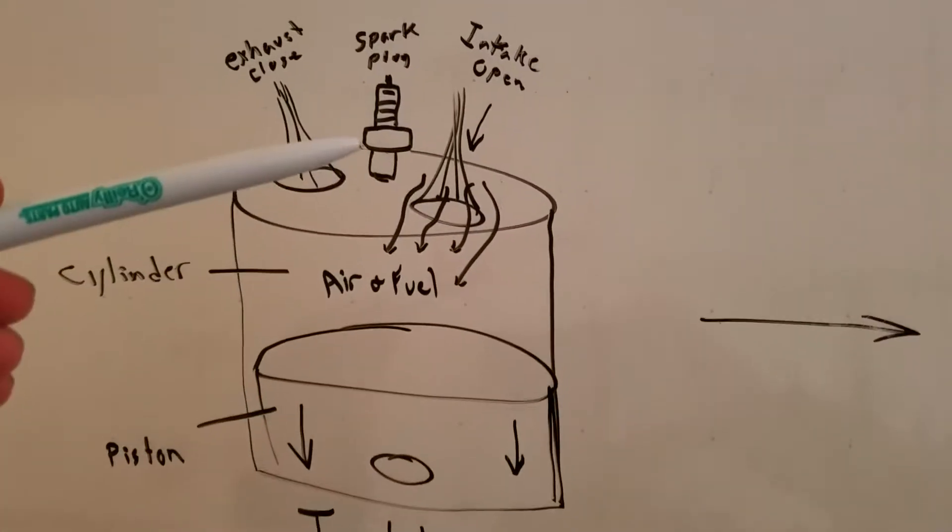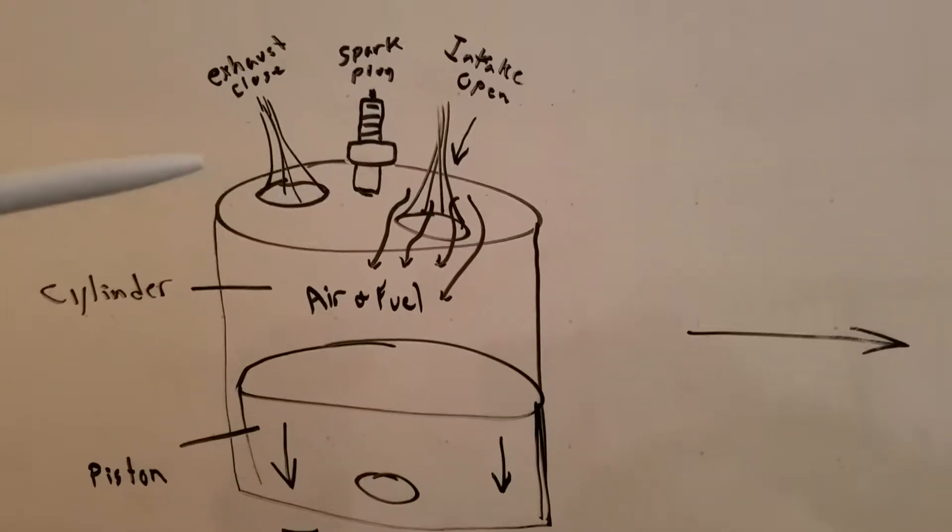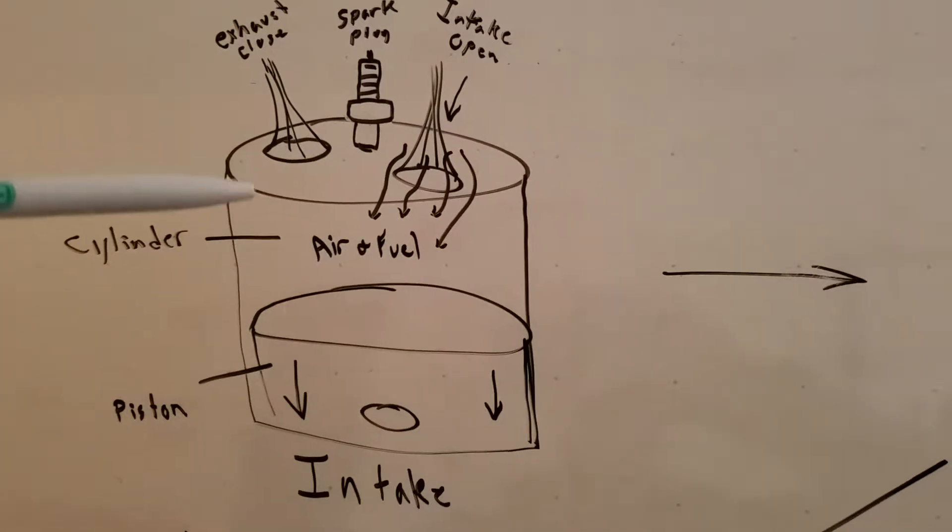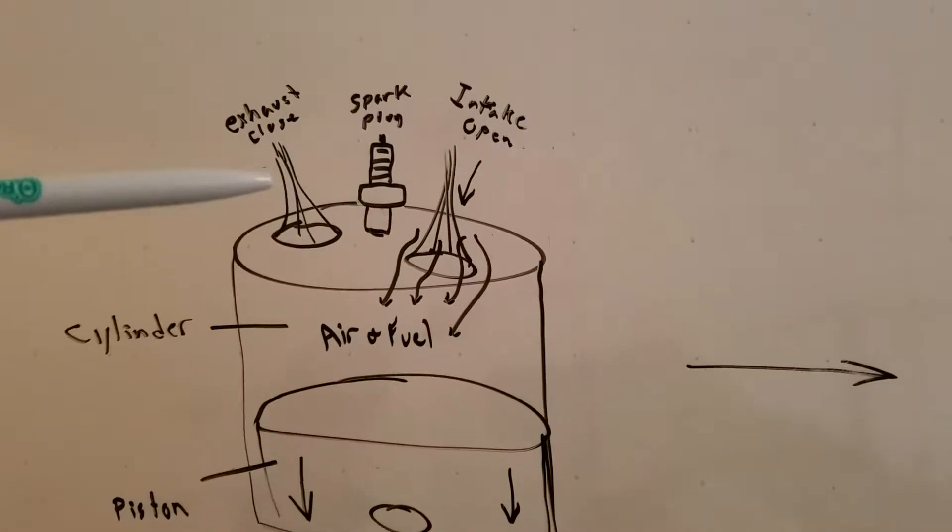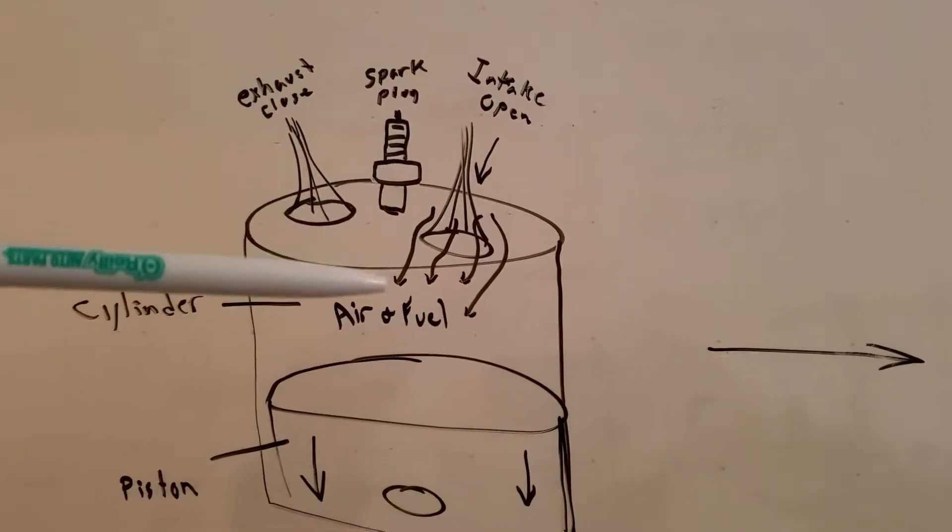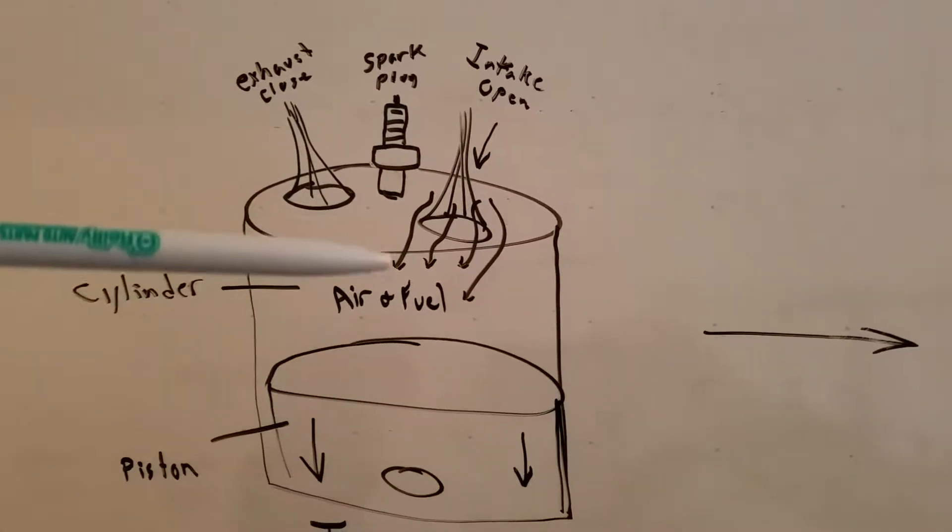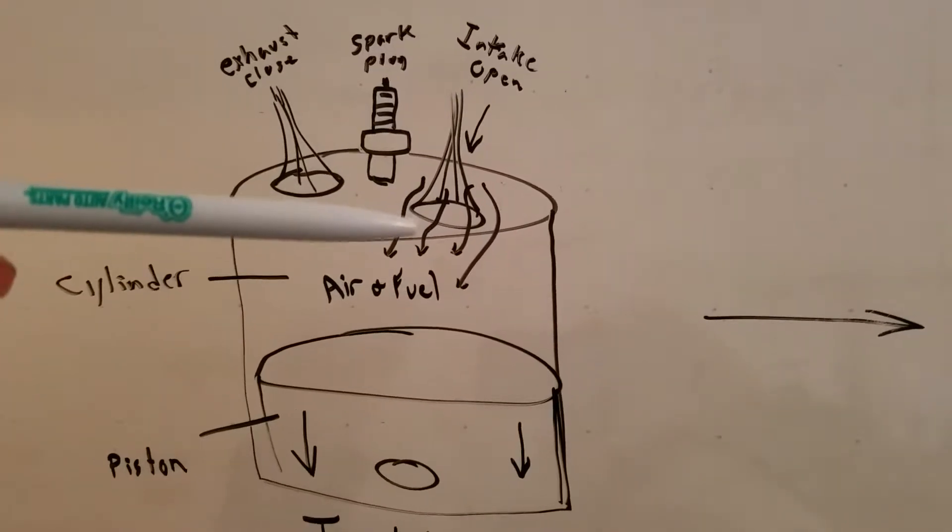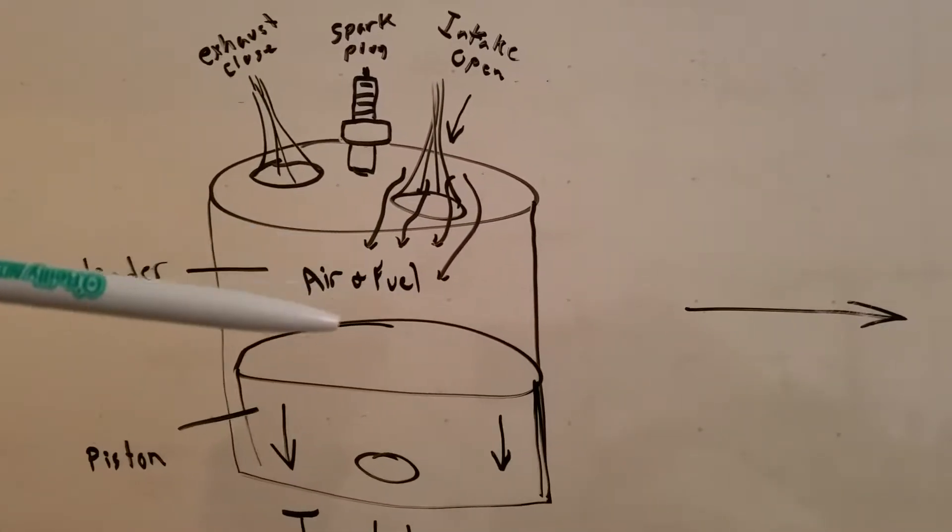This is the very first sequence where it starts. The piston's going to be up here at top dead center, and this is going to be the intake stroke. What's going to happen is your piston's going to travel down, the intake valve here is going to open, and the air and fuel mix is going to come into the cylinder. Your exhaust valve is closed.